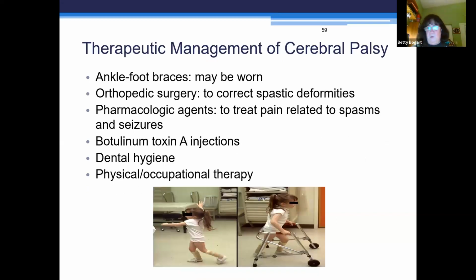For children that can get up and move around, foot braces, ankle braces, we don't want foot drops. We don't want it just to spasm down, right? Some of these kids do have walkers that they can walk around with, through physical therapy. Jonathan took Botox. He's also on carbidopa levodopa, which is for Parkinsonism, the shaky muscles. Let me tell you, he's better than he was in his spasms, and he's still quite spastic. And remember, a lot of these children have seizures. So remember those medicines and the hyperplasia of their gums. We want to make sure that we keep those teeth clean so that we keep those teeth in.